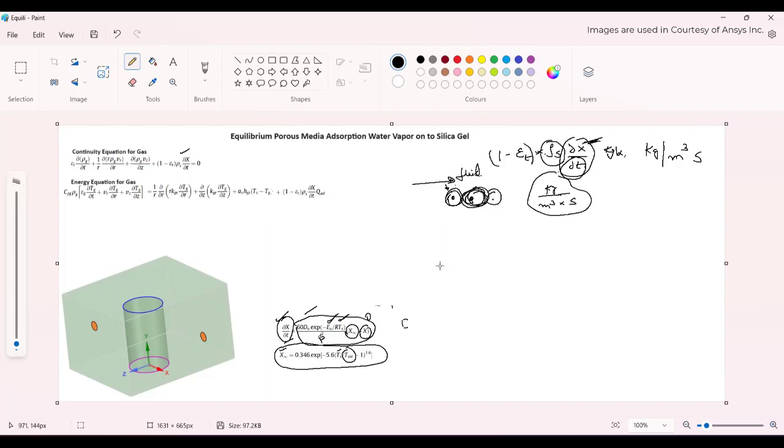Okay. Similarly, it also generates heat. The heat also depends on the solid presence, that is 1 minus epsilon t into density of the solid, into dou x by dou t, the rate at which the water vapor is being adsorbed onto the solid, and QAD, the heat of adsorption. When you multiply these values, this is the extra amount of heat that will be added onto the domain or the cells for every time step.